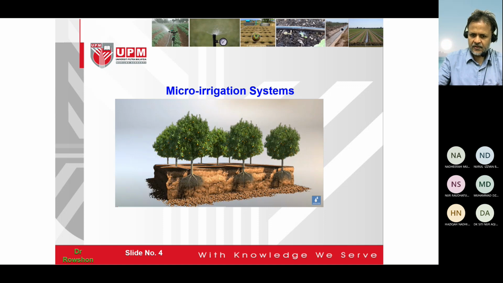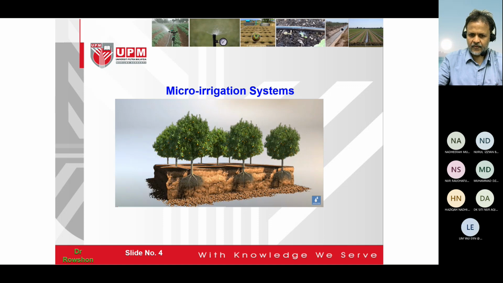After this we use the DRZ. Okay, what is the DRZ? DRZ is the depth of root zone. So meaning that micro irrigation system is very appropriate, because in micro irrigation system we use water only in the root zone. So from the surface to the root depth, this is the depth.